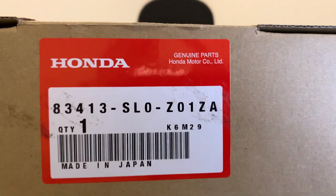So I mentioned in my last video that I have a part from an NSX. What I have here is this part number right there. If you guys don't know what this is, it's the NSX-R mesh shift boot from the 2002 model. The main reason it's cool is because it's mesh. I always like the look of this shift boot. Every time I look at it in the images, I think that would look cool on the S2K. So I've decided to pull the trigger, and I got the boot.